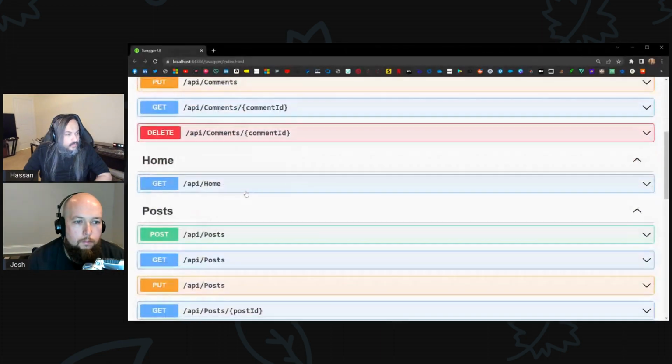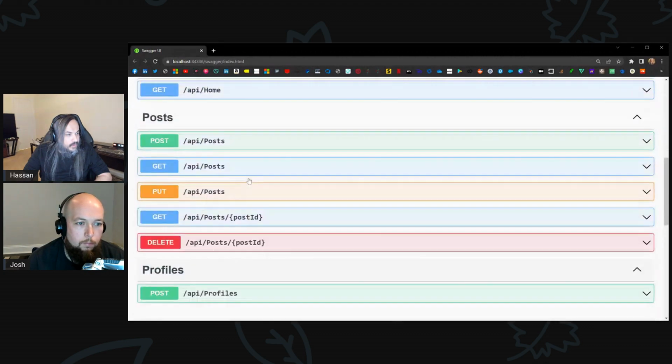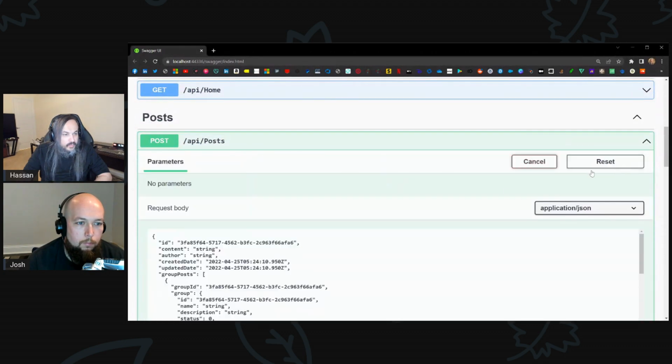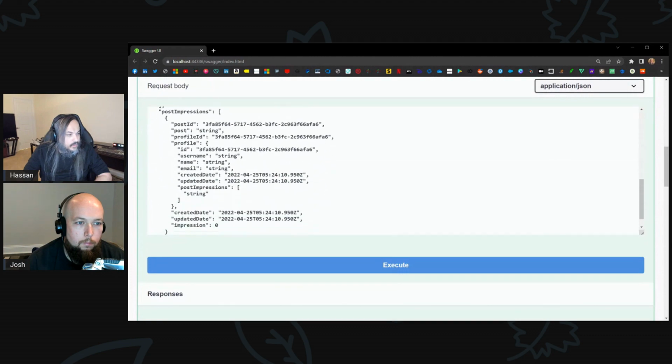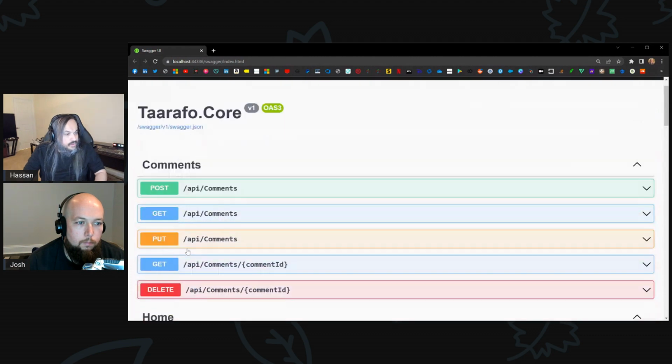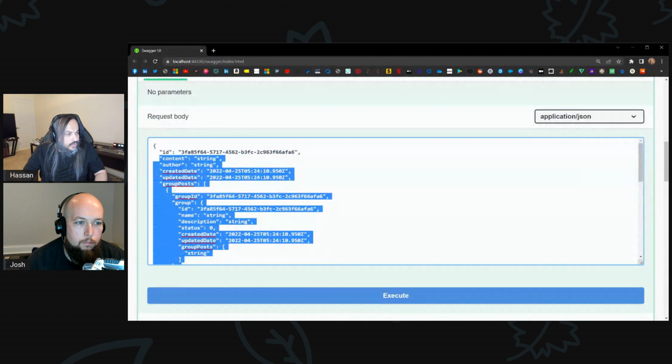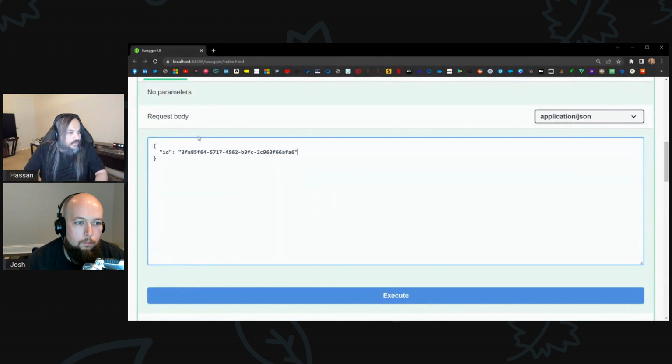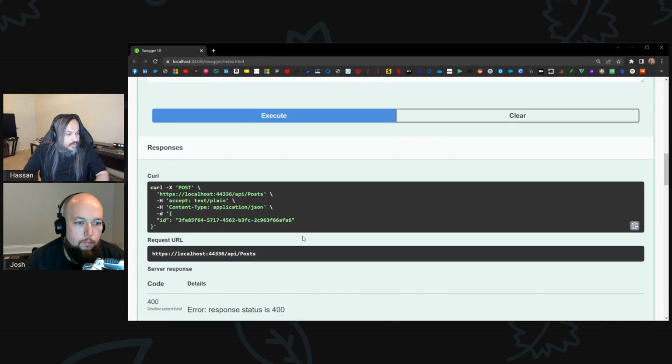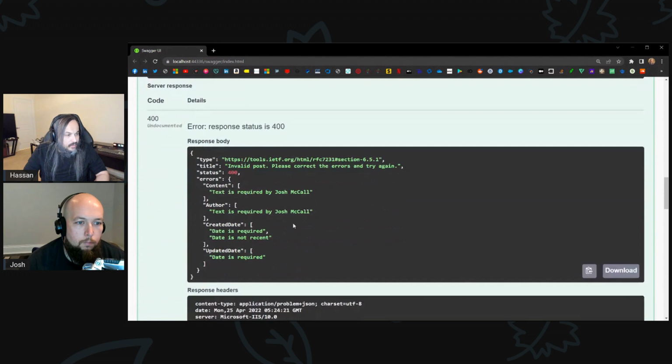There's your post view. If I go into the API post, try it out, take out all that garbage, and just put it here. And then basically let's do this. And if I click execute, give me a validation error. Text is required by Josh McCall. That's great, right? So far, so good.